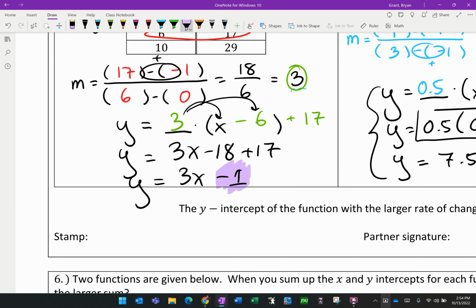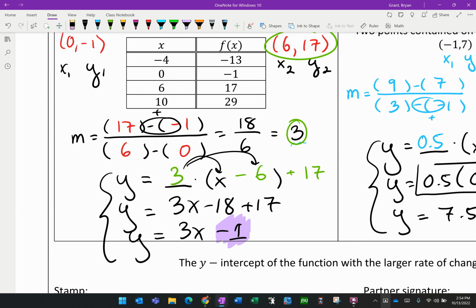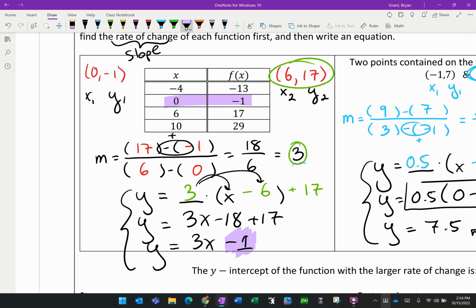But actually, I think all of this was unnecessary again, because if you look back up at the table, do you notice our answer anywhere in the table? I see a negative 1 up here. Do you think it's coincidence that there's a negative 1 in the table and it happens to be our answer? I don't think so, because in our table we had a point 0 comma something. In fact, if I wanted to sketch a quick graph of this table, and I'll just do it over on the side, you could sketch it on your paper if you'd like, right?